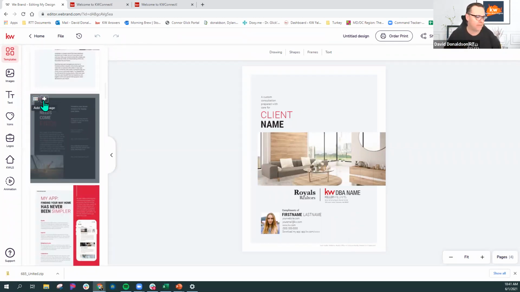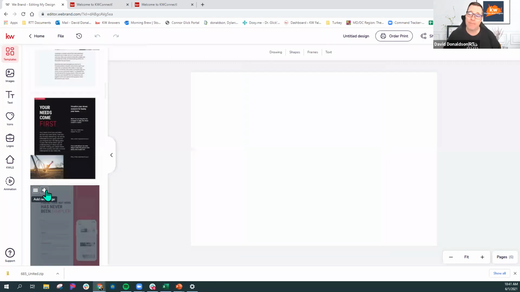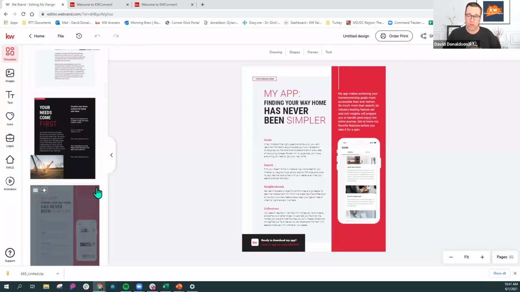Everything that's in here is completely editable, which means it's open. It's not static. It's predefined content for you to use. But if you don't like how it's written, you can edit it. And here's what I'm going to tell you: don't waste your time. We paid a lot of people a lot of money to create all this information for you. Read through it, know what's there.